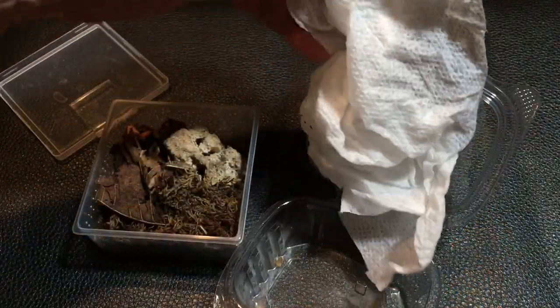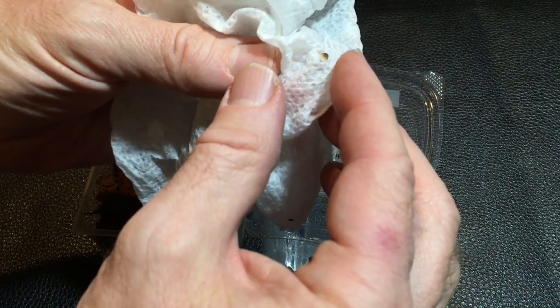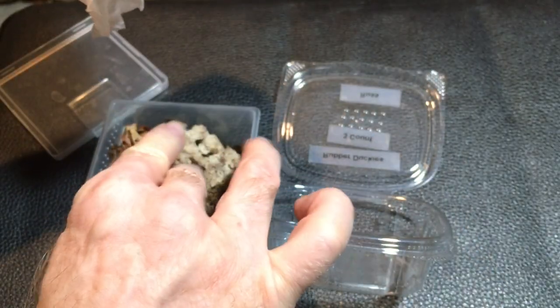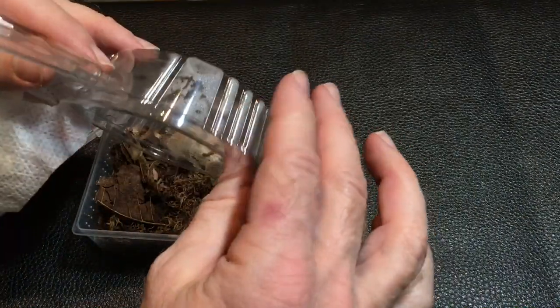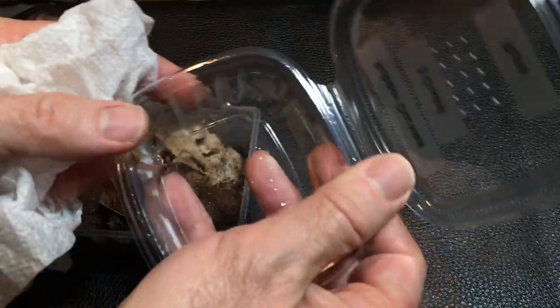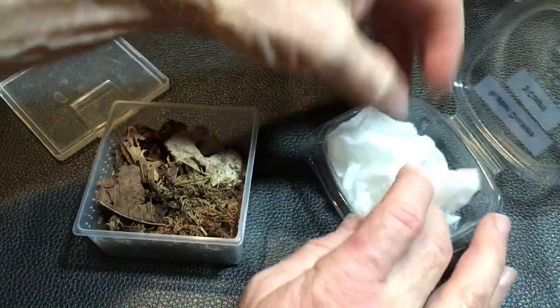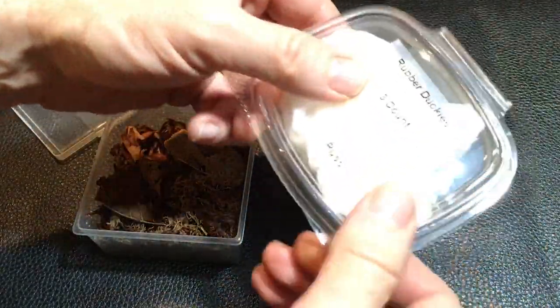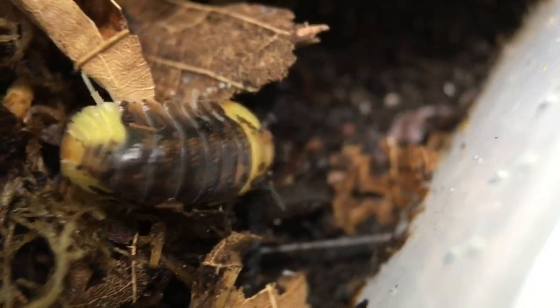Some of the others are a little smaller. There's one of them in the cup, and I just have to find that other one. There's one — right there — running away. And then there's the last one right there. I'm going to put this back in here because you never throw that kind of stuff away until you've gone over it with a fine-tooth comb. That was a nice little purchase. It's nice to see Damien again at the show.